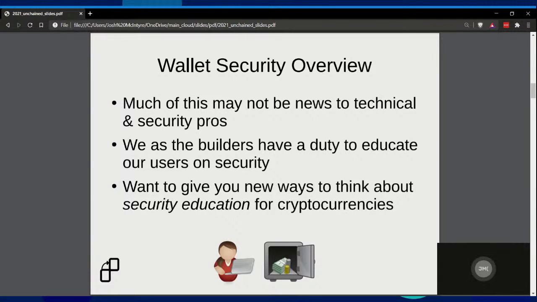And I think some of us that are technical folks have a mentality that users should just get down to it and understand it and be their own bank. And if they screw up, woe on them. But with the great power of being your own bank comes a great responsibility to understand your own safety and security. And so I really want to focus on presenting security information to people from differing backgrounds.